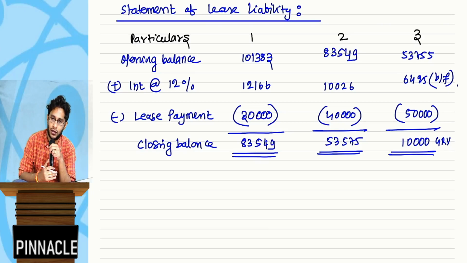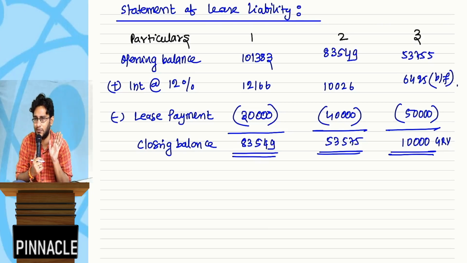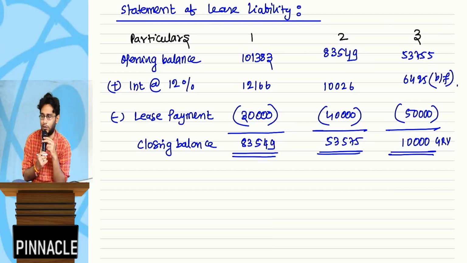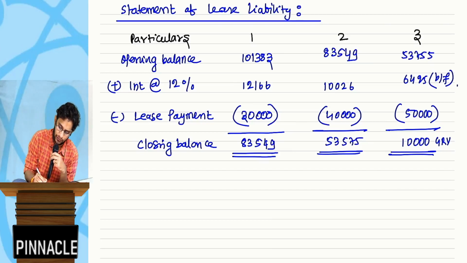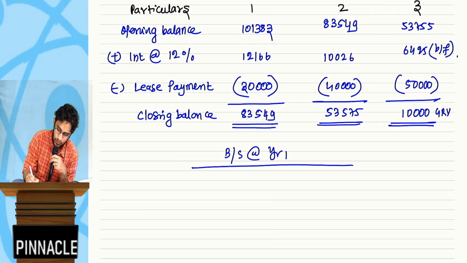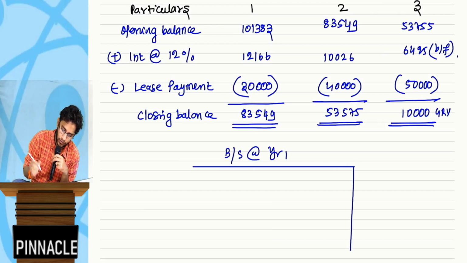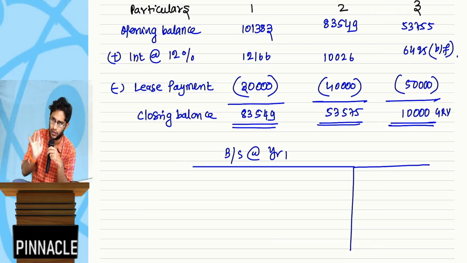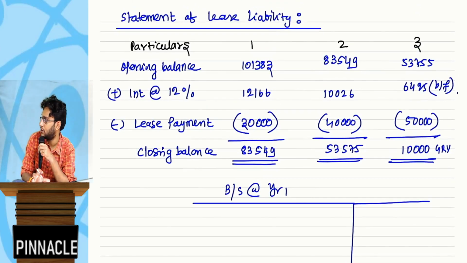Okay. The last questions are a little less likely for the exam, but since you are pro, I don't have a choice but to teach you this. Sir, if I am preparing the balance sheet at the end of first year, on the liability side, I am drawing a T-shape so that you will understand. 83,549 will come on the liability side, for sure. But you tell me, in 83,549 how much is current and how much is non-current? Current liability is whatever is payable within the next 12 months. Beyond 12 months is non-current.